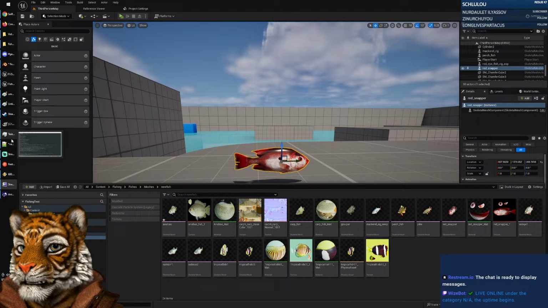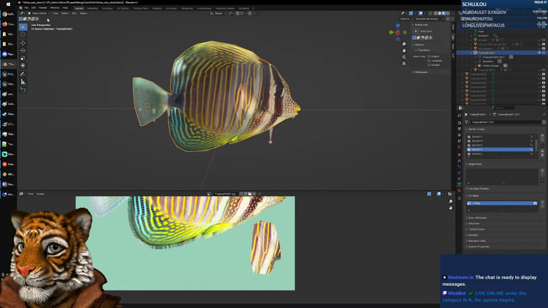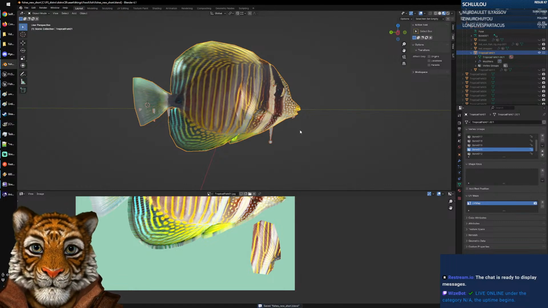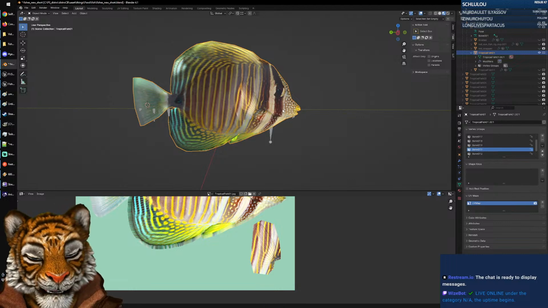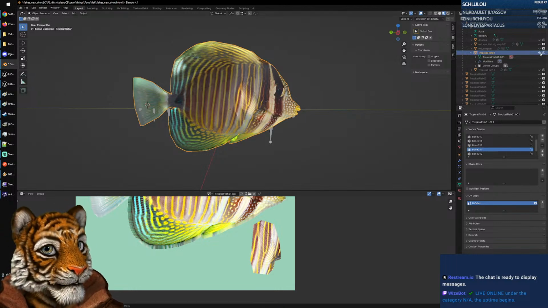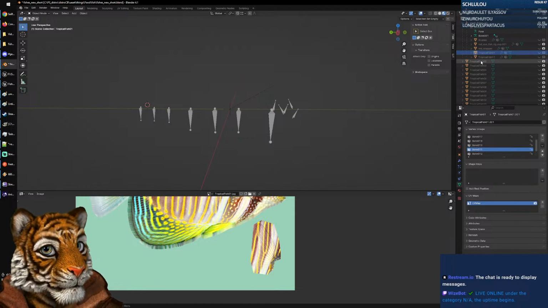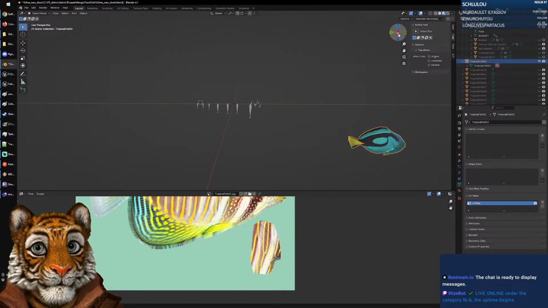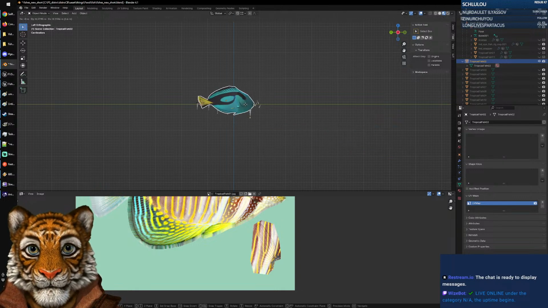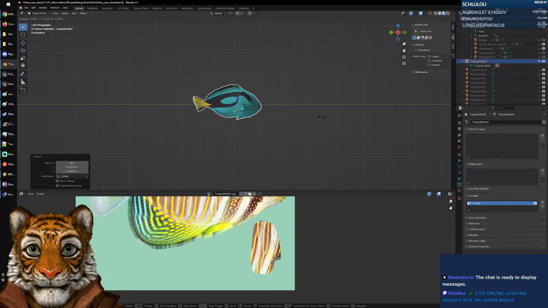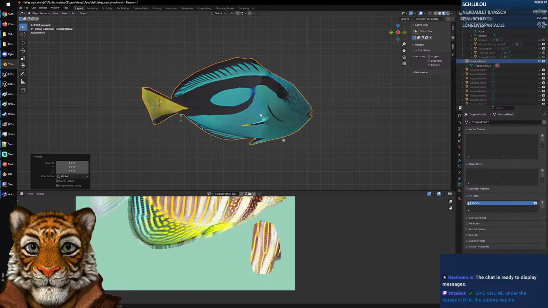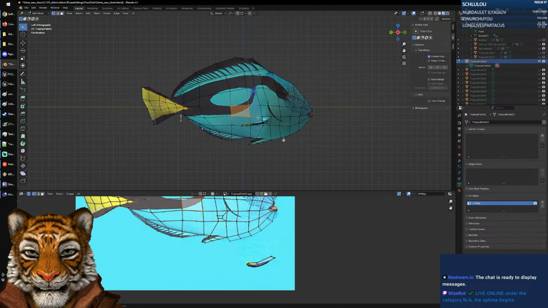Okay, so I would say this fish is done. We need to find names, plane shift names for each of these fishes. So if you want to help, you can start thinking, what can be the name of these fishes? Because okay, we have the official name, right? But we have the official name, yes.